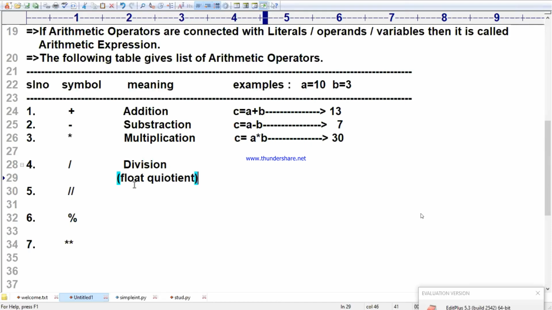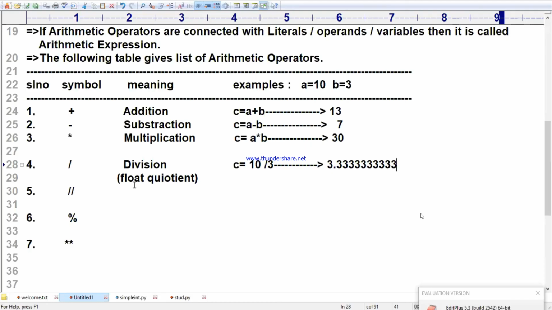So what is that float quotient? Take an example here. Now I take c is equal to 10 by 3. It will give you the float quotient. What is that? 3.333333, so many threes will come.